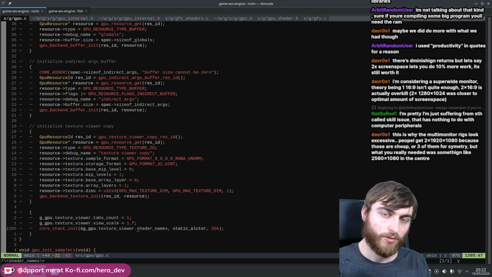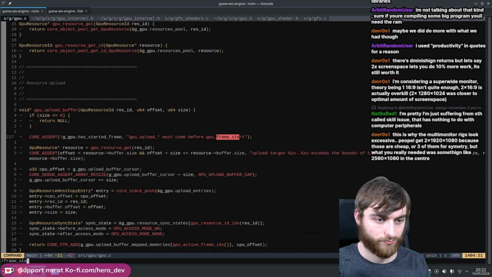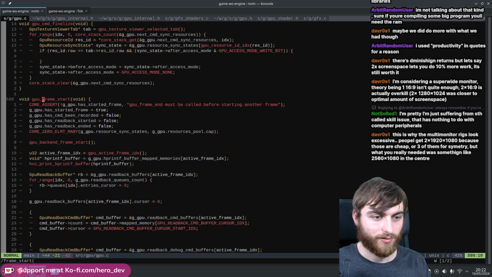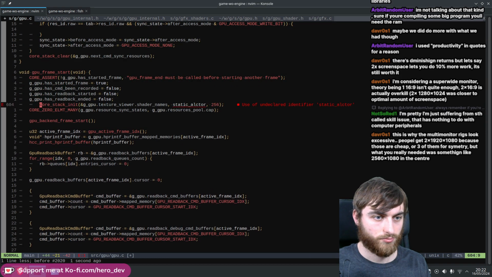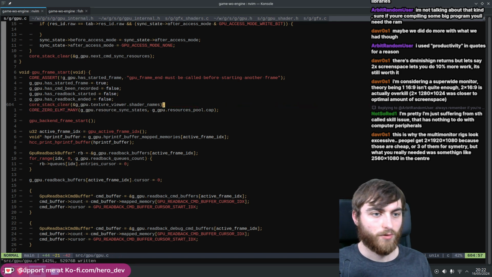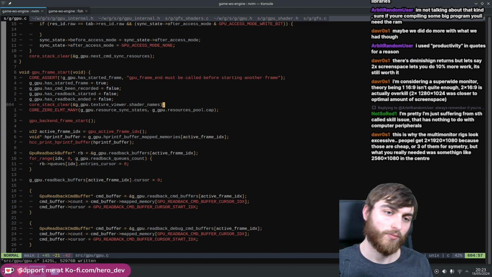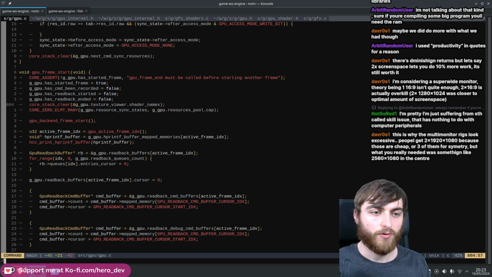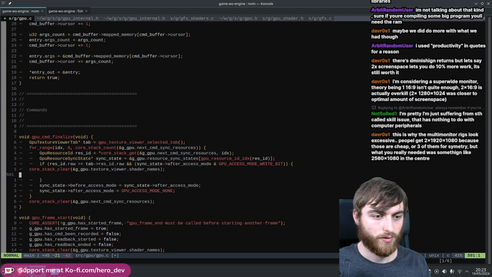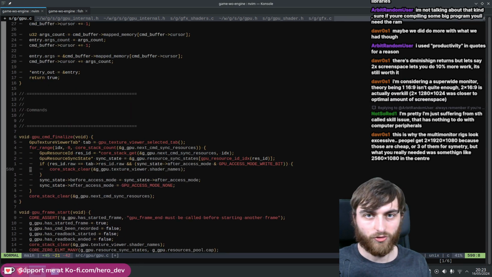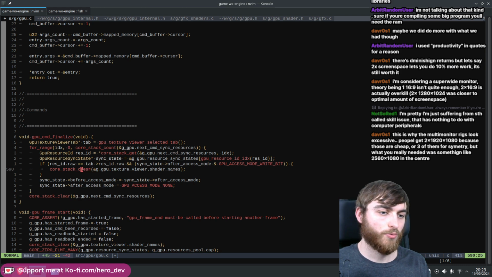So every time you start a frame, what you want to do is clear that. So you clear all the elements out of that shader names. Now every time in the finalize that we come across this, we want to get the name of the shader and throw it in there.